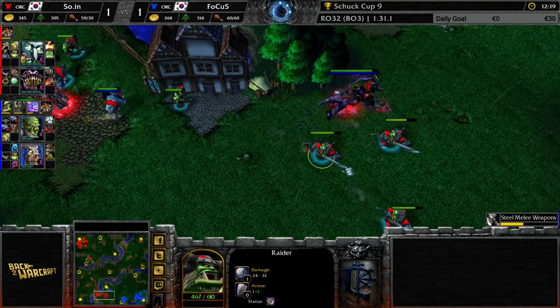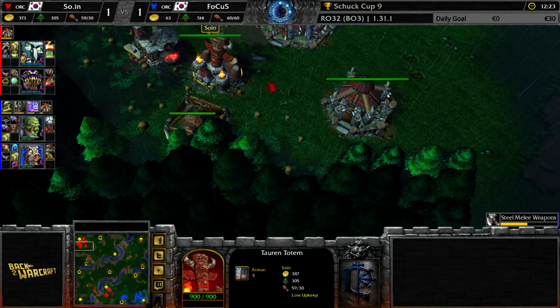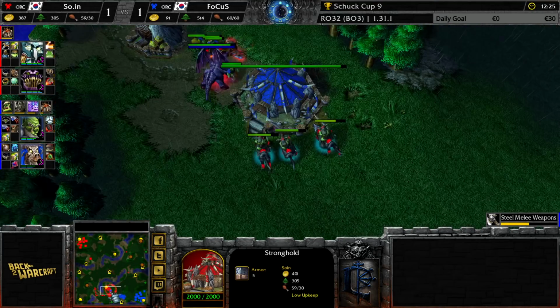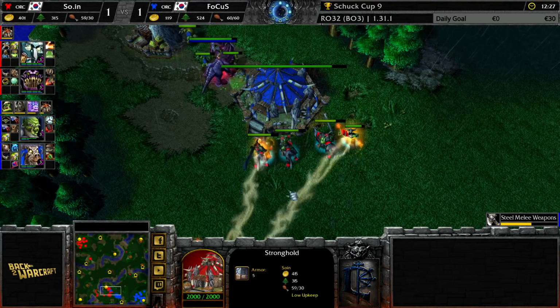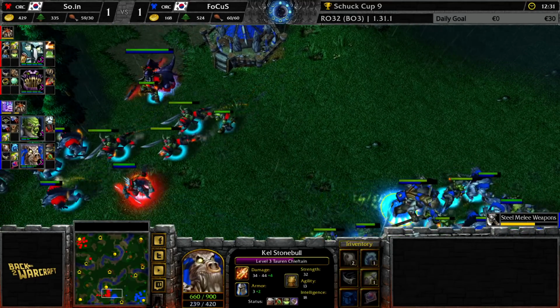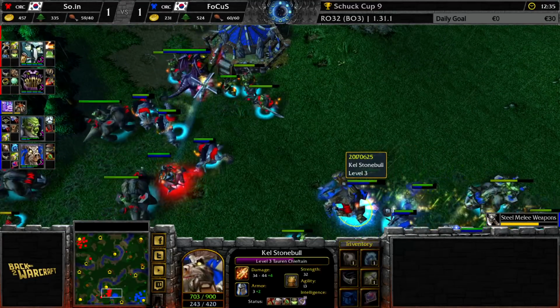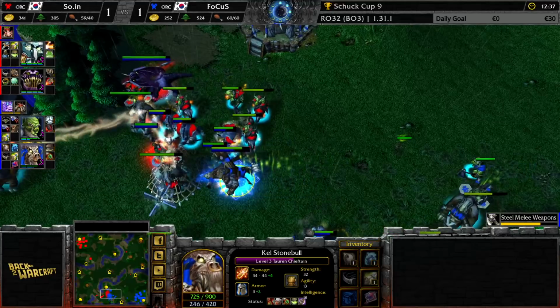Alright, there we go. All in. This is super all in. Soin doesn't even have any burrows coming up. This next one, well, he has one coming up, but it's only going to get him to 40. FoCuS up at 60 as well. 60 versus 60. What's going to be better? TC or the Pit Lord.